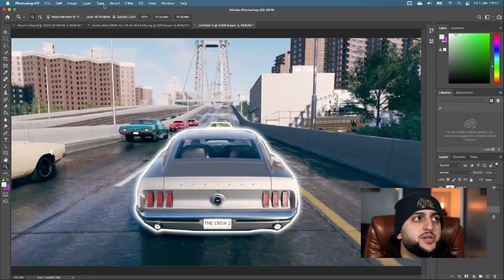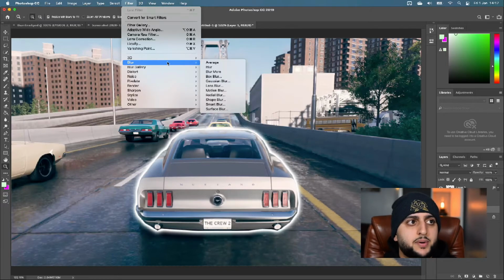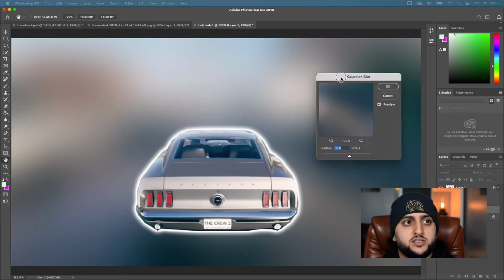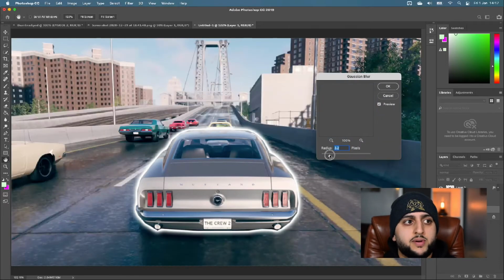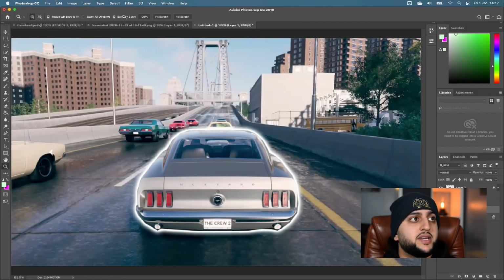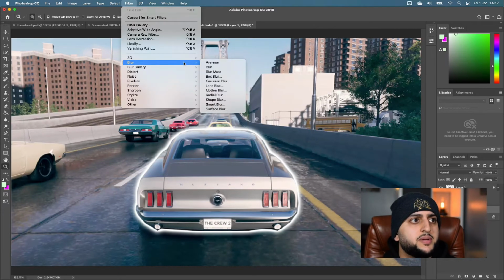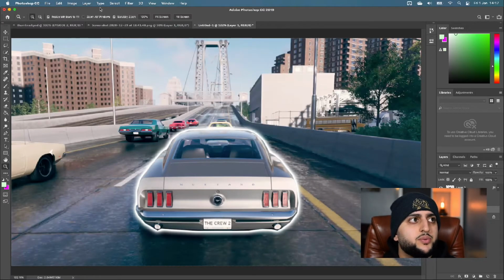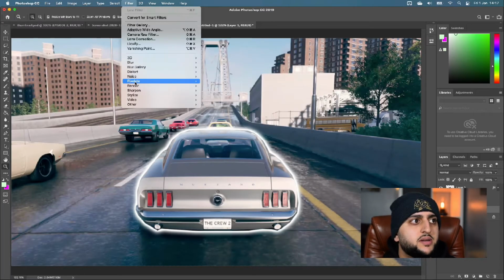So if we go to filter, you can use different blurs. You can use Gaussian blur like this, and kind of make it stupidly blurred, or you can make it a little bit less like that, and so on and so forth, which is one that I use as well. But because this is a racing game, let's try looking for something else, like a motion blur maybe. Actually, motion's a bit more sideways. There is another one here somewhere.